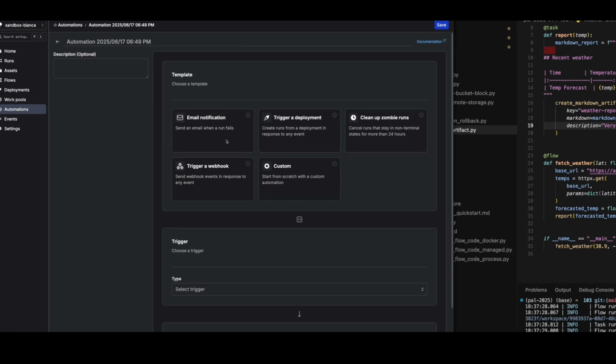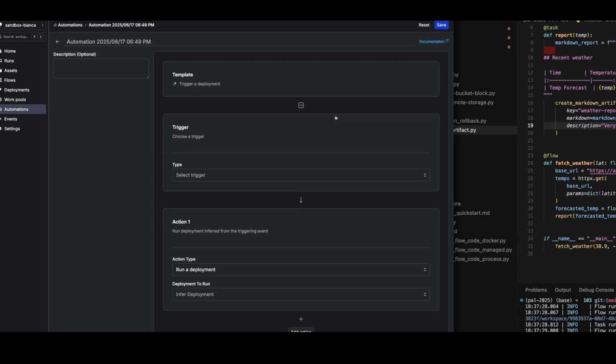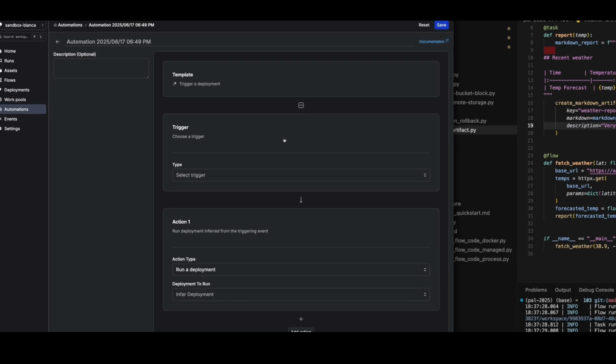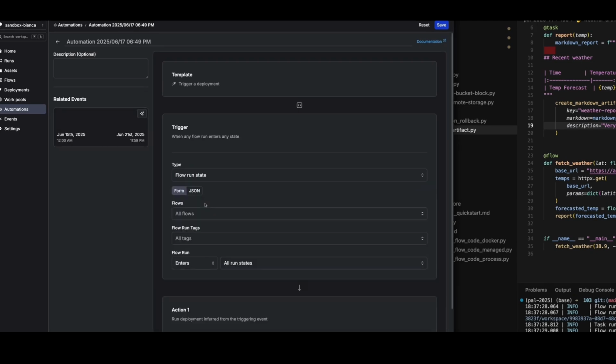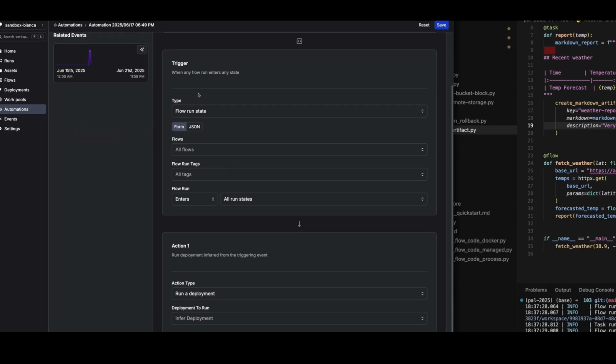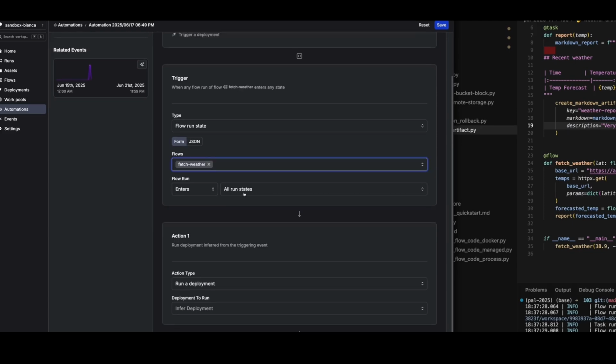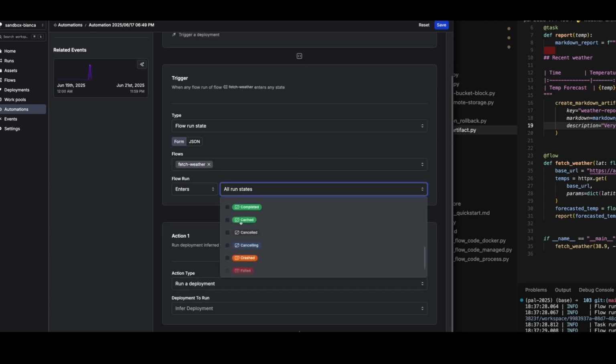You can select email notification, or trigger a deployment, which if you pick this one, it'll basically trigger a flow run of a deployment in response to a trigger being met. So let's say if you wanted to trigger a downstream process in response to our fetch weather flow entering a failed state, you absolutely could do that.